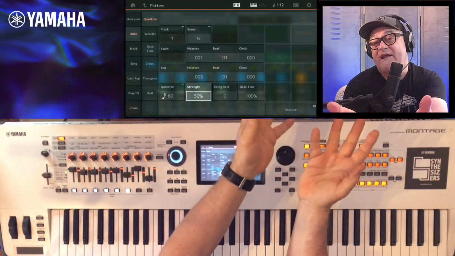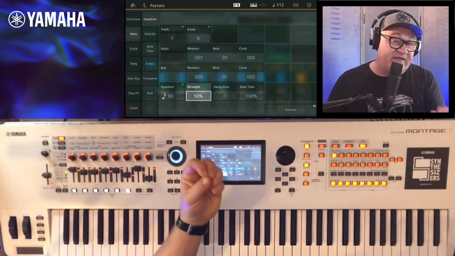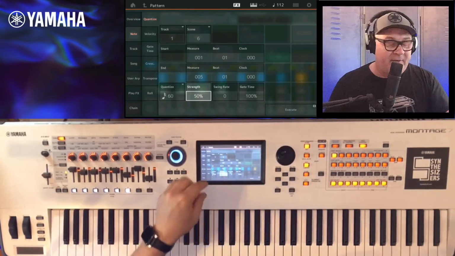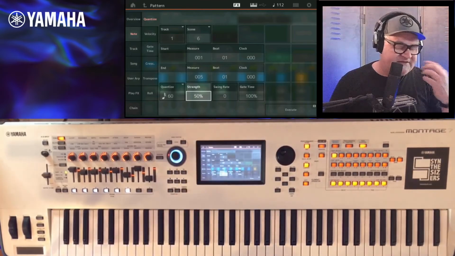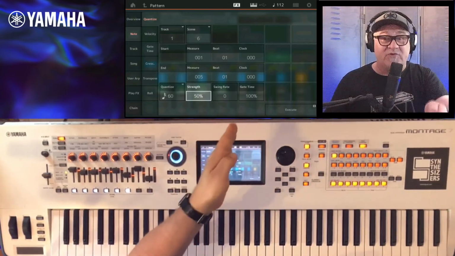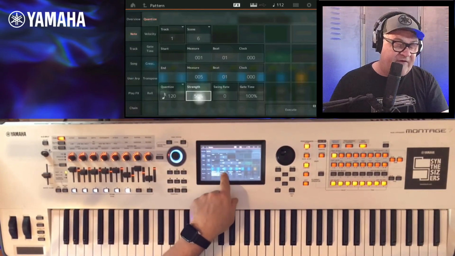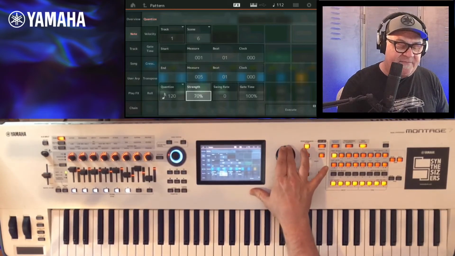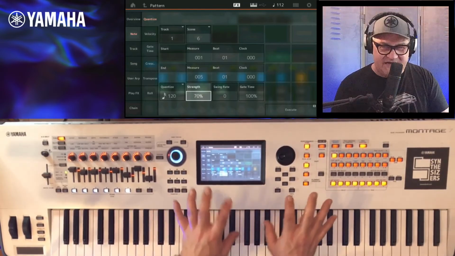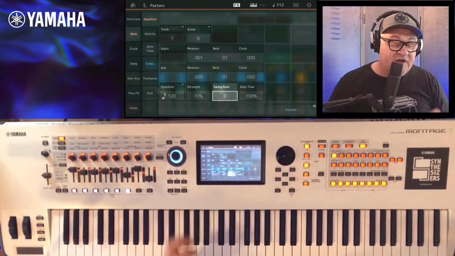So what am I trying to say here with these hand gestures? What I'm trying to say is that strength gives you the human quality. I heard Hoppe say this. He said it in German, and he said humanize in English. That's what strength quantize does. It quantizes, but it doesn't make it absolutely perfect to the nearest 16th or whatever quantize. I'll put 16th in here. I'm a big supporter of 70%. Generally when I'm playing, it keeps kind of my feel, but it tightens things up, because my feel is not completely amazing. Anywho, swing rate.